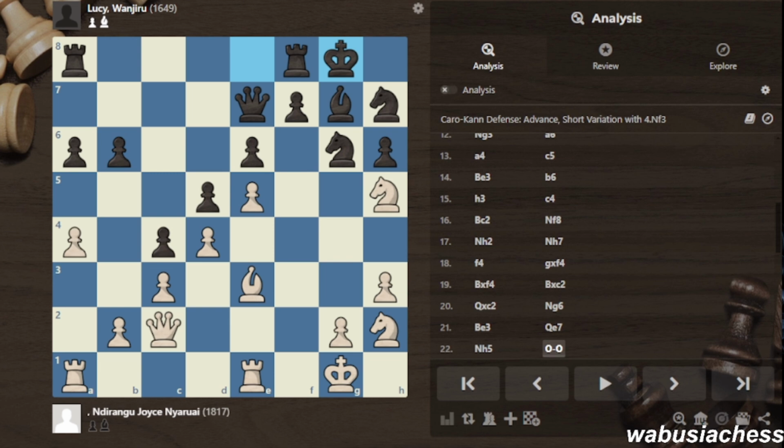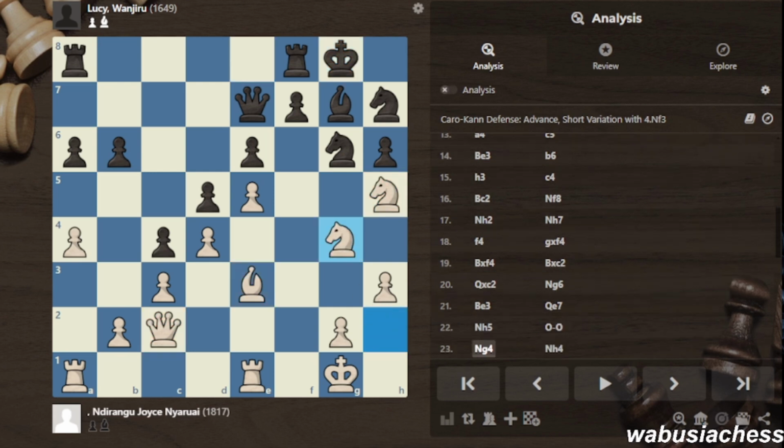White pieces are very much active compared to black's pieces. Things are not good for black up to this position. Castling king side in this kind of setup, with all of these white pieces eyeing your king side, is not so good. But nevertheless, she decided to castle king side during the game, and the game continued.